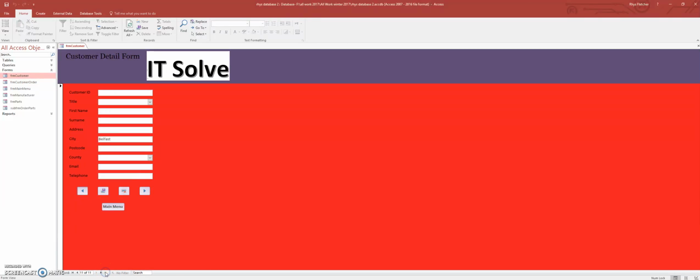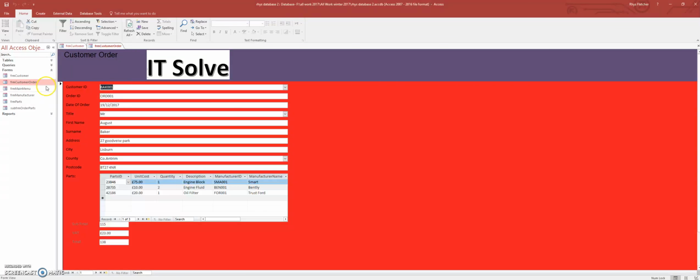Here at the bottom, if we want to do a blank record, we can type in a new customer ID, whatever we want. It doesn't matter what you put in here. You can make a new one, and then you can hit save at the bottom to add that as a new record. But I don't want to do that, so we'll just go back, and you see at the bottom it automatically deleted. So there we go. That's my customer form.